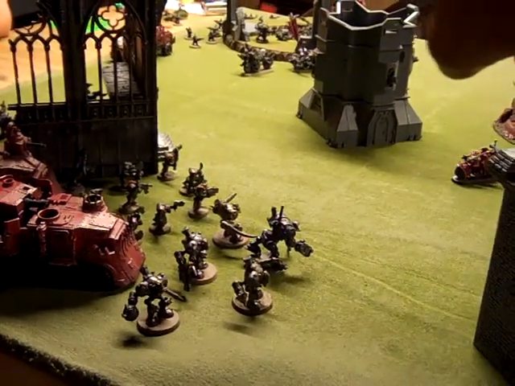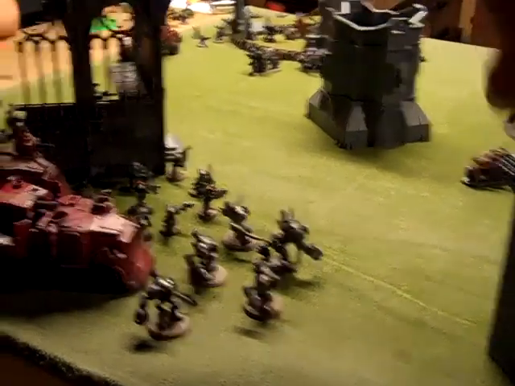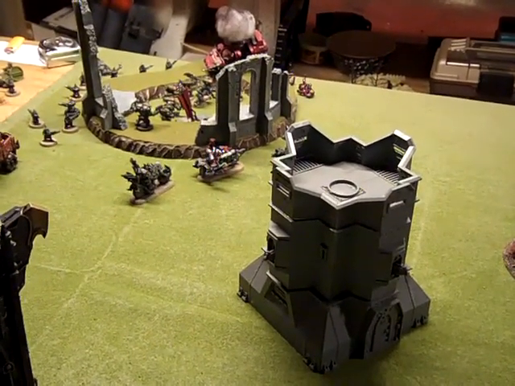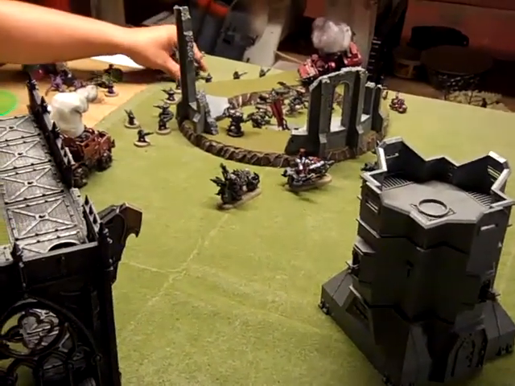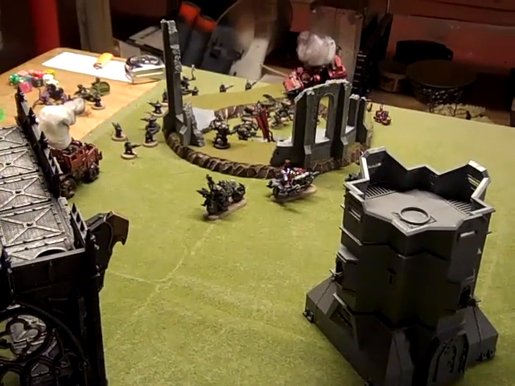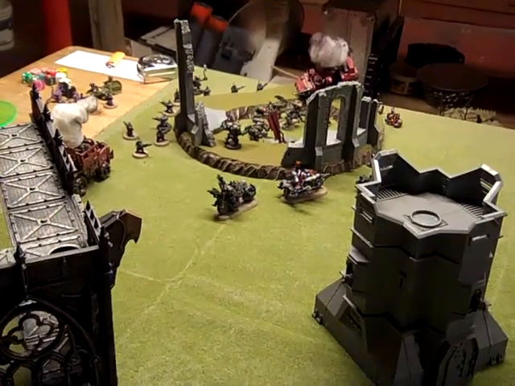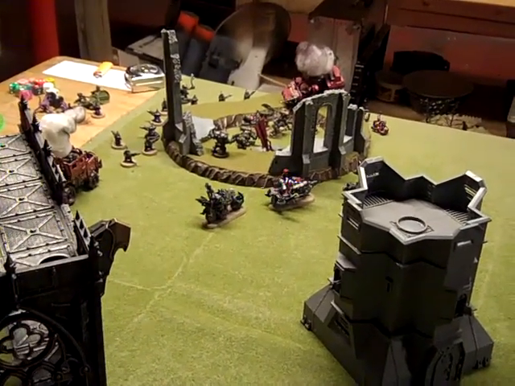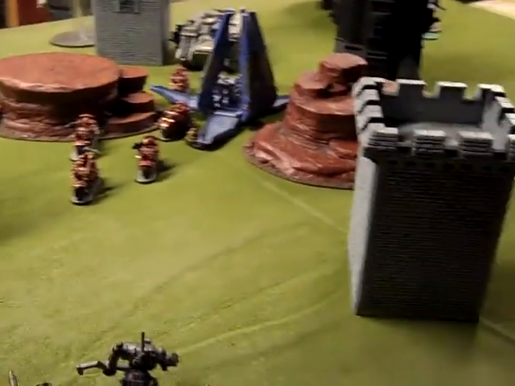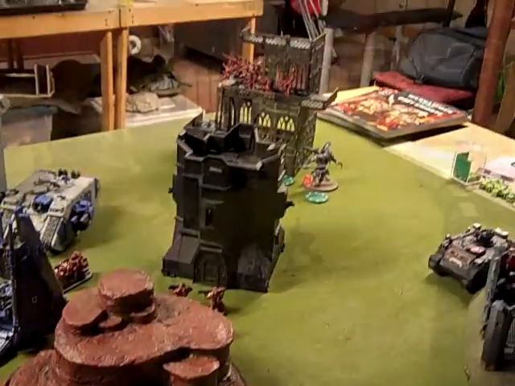The boys popped out of the wrecked truck and charged and wrecked the Land Speeder, and the Scouts popped out, and the Gretchen took some snapshots because they went to ground. So now they're back up. Halfway through 3, we've got a wrecked Land Raider over here, and some Demons in the backfield for Space Marines.